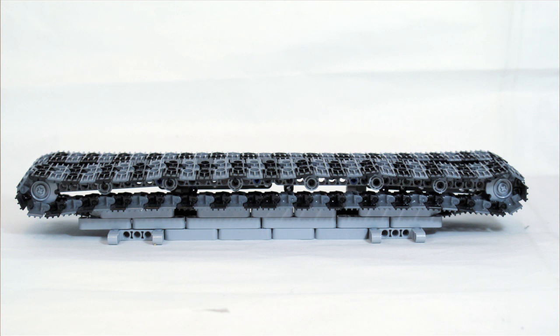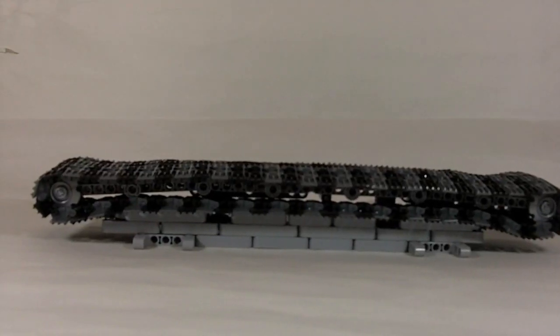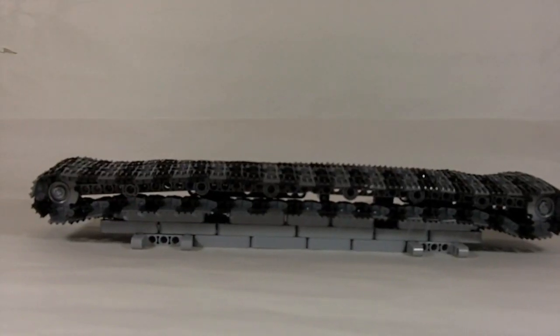Today's how to build is on this conveyor belt from Orange Beats Binary. So I built this conveyor belt mostly using the pieces from 8263 Snow Groomer, which is a Technic set.